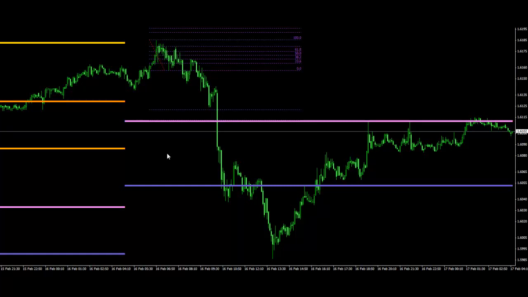But just expect the Asian session to pay out very little. If you can get 20 pips out of the Asian session, consider it a windfall. Once in a while, it'll bless you with a nice swing, but for the most part, just look at 20 pips and be happy with it. And with that, guys, I wish you good luck and good trading.